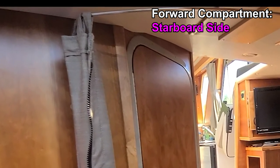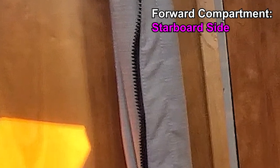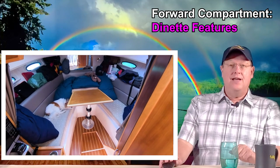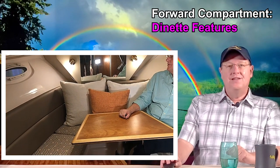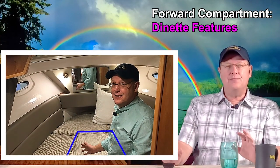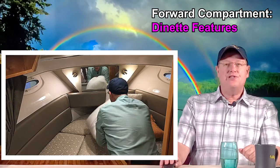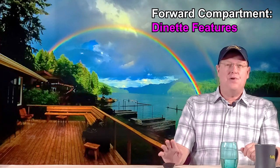The privacy curtain fabric matches the port and starboard window coverings in the main compartment. It is comprised of two halves that are secured on each side and can be zipped together in the middle, with Velcro securing the sides when drawn. When set as a dinette, the small table matches the theme in the cockpit and main compartment and is just big enough for two people to play a game or eat a meal. The dinette table can be lowered to form the V-berth. The cushions used to form the V-berth are large and cumbersome, so we've chosen to store them forward, eliminating the third seating position — this table makes a nice small table for children, allowing adults to be seated separately when entertaining.